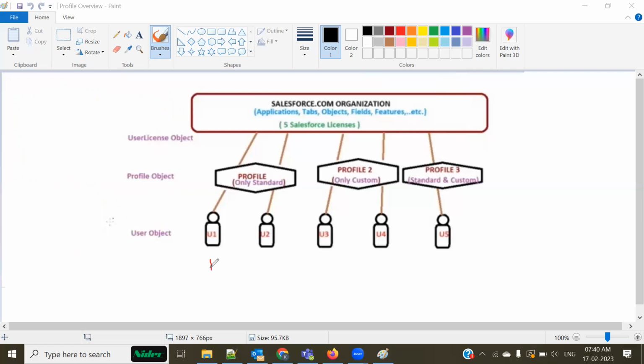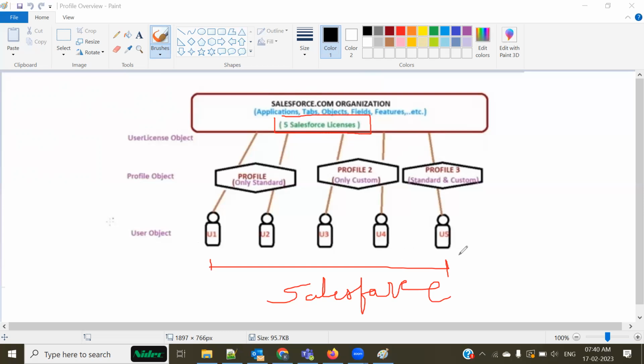Now let's consider that there are 5 users, user 1 to user 5, and all of them are having a Salesforce license. Let's say we were having 5 copies of Salesforce license, and we distributed them equally to all of the users.